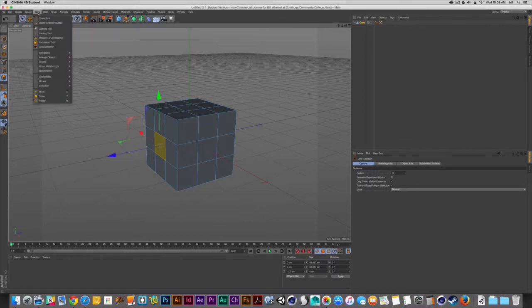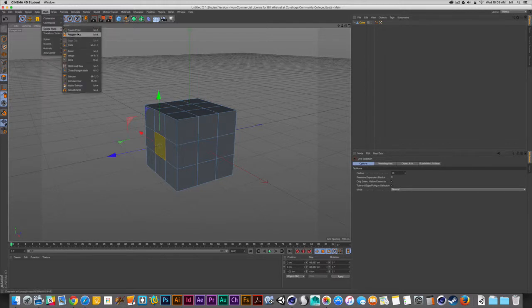Alternatively, if I go up under this same menu, Mesh, Create Tools, you'll notice there's a quick key combination listed here, and there's a bunch of letters. If I look at Extrude, it says M, tilde, T. That little squiggly is a tilde key. So MT, and then it has a comma, D. That might require a little decoding, but really what that says is that the D key will bring up the extrude tool, and also M followed by T. So we have these sub-menus in Cinema 4D.